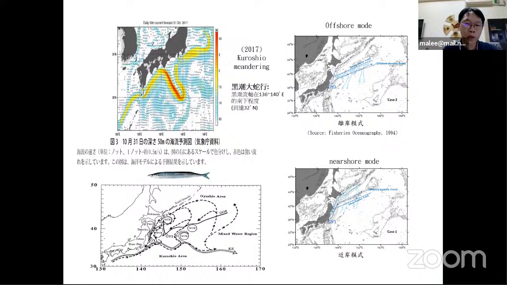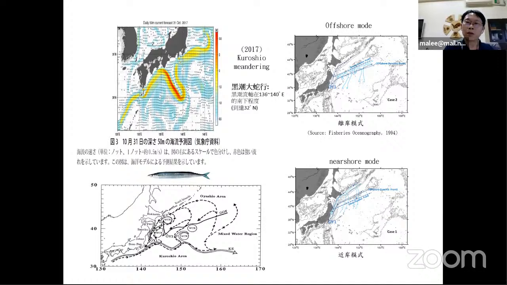And this saury likes to follow the Oyashio current from the Hokkaido area, moving to the south and following the Oyashio current very close to the east coast of Japan.